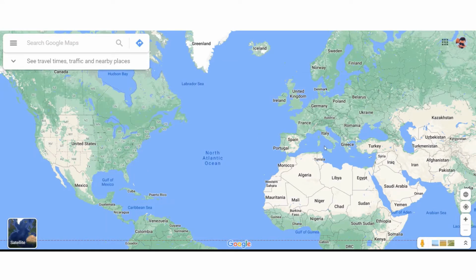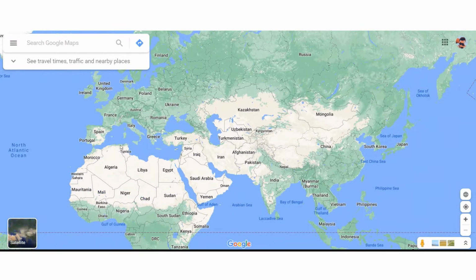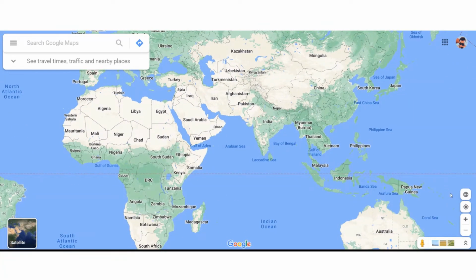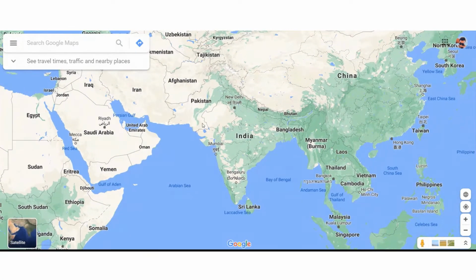So if we were to travel around the world, this is Africa down here, this is Europe, this area way up here is Russia, India is right here. Let's zoom in a little bit. So India is this peninsula right here and kind of up into this continent right here. It's very large and many millions and billions of people live there. So now you know where mandalas come from.